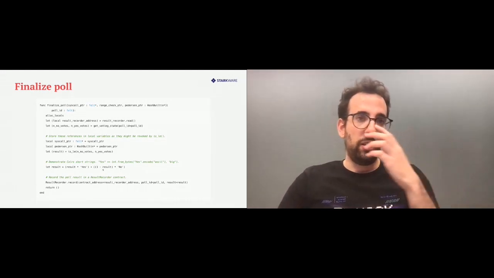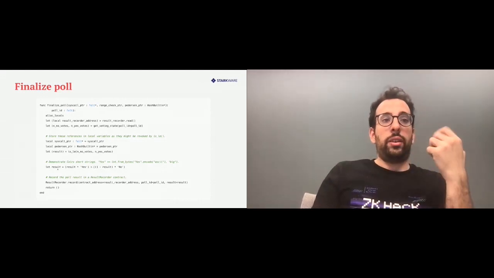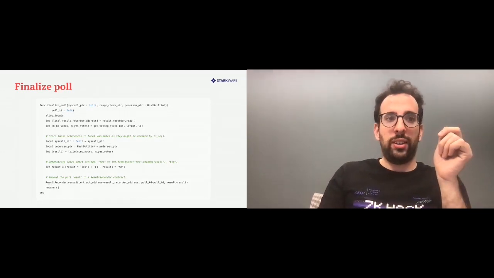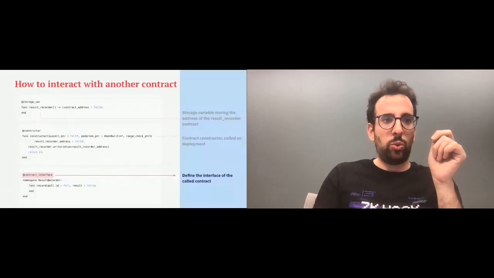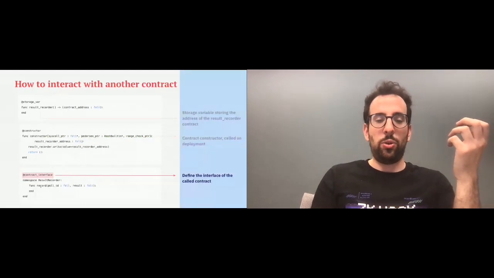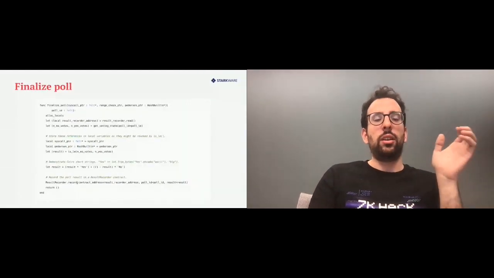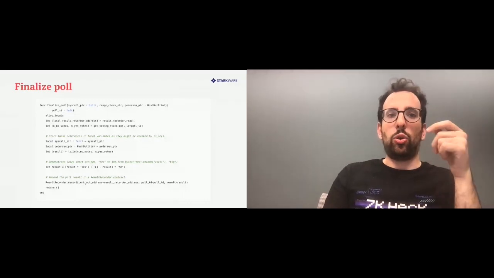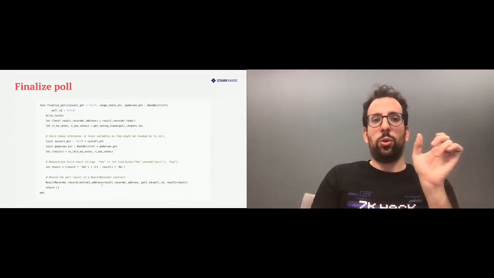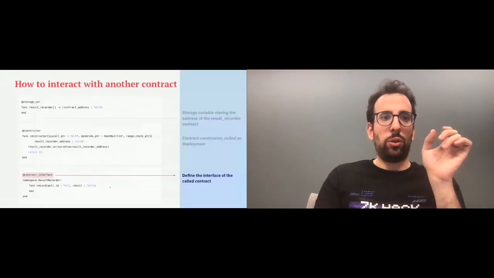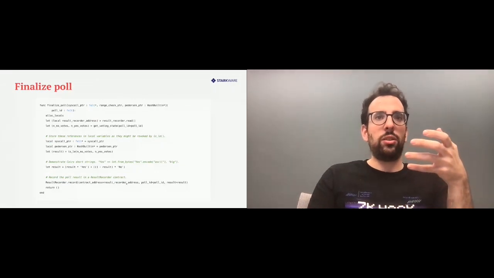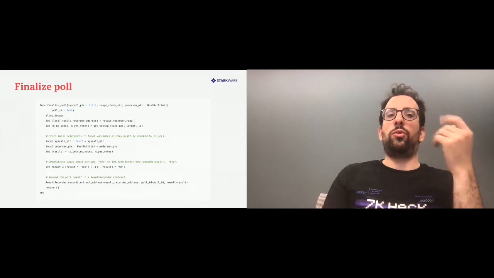And now, once we have the string representation of the result we want to record, we're simply calling the record function. So we define the namespace under the name result recorder. This is what we defined here. So we can simply write result recorder and access the function that we have here, record, and we're accessing it as if you would access a function inside the contract. So with a simple distinction that the first argument is always the address of the contract you want to interact with. So the record function takes 2 arguments, and here we send 3 arguments, the first being the address of the contract, which we take from storage.